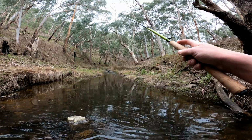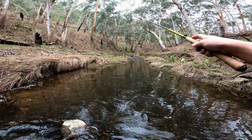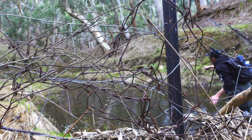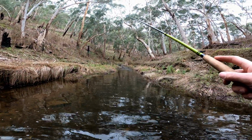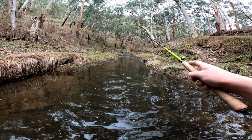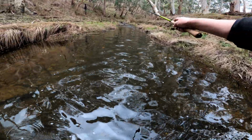So with Tenkara, as opposed to normal fly fishing, it's very slow casts. You wait for it to pull on the back cast, and then you bring it forwards. But it's a lot slower than fly fishing because you've got such a long rod. You need to allow for the rod to load back before you fire it forwards. And all I'm doing, I've got a little bit of yellow line on the end of my leader, and that's pretty much my indicator.